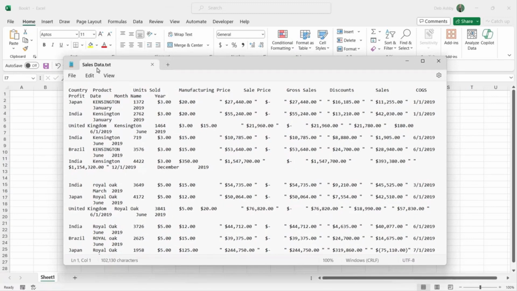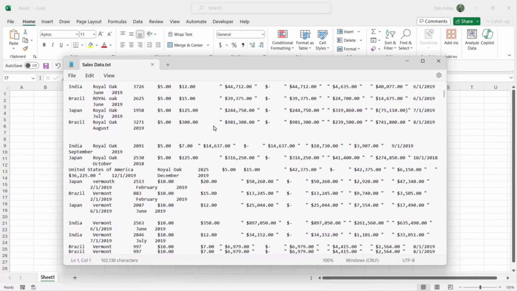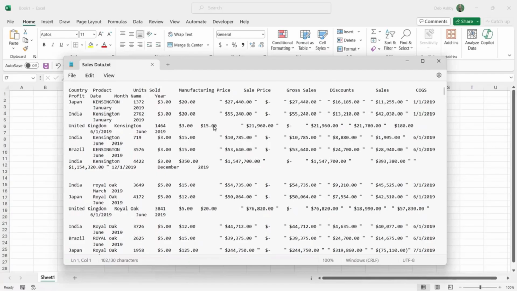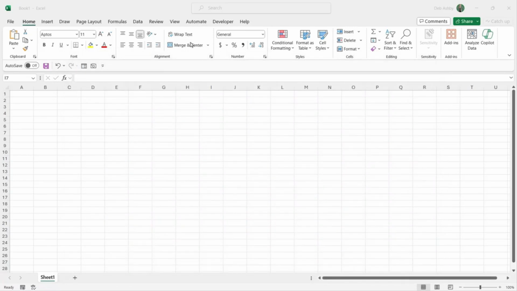You can see it's called salesdata.txt. And this contains some data that you typically might find in maybe an external sales system, and maybe it's your job each week to get this data into Excel so that it can be manipulated and analyzed. So we're going to use this text file as our example. We want to import all of this information into an Excel spreadsheet. So let's close it down, and we're just going to start from a blank Excel workbook.